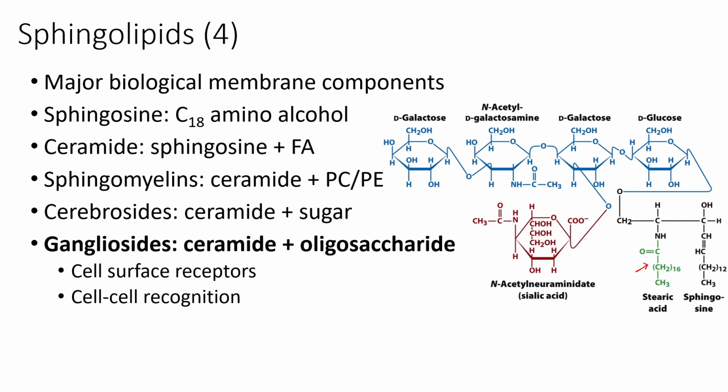So before we move on from there, all of these different lipids that we just went over are all different sphingolipids, right? They're all based on sphingosine, and then once we have sphingosine, a lot of them are actually based on ceramide, which is sphingosine with one fatty acid. Then our other ones, our sphingomyelins, cerebrosides, and gangliosides, are all ceramide, but with different head groups.